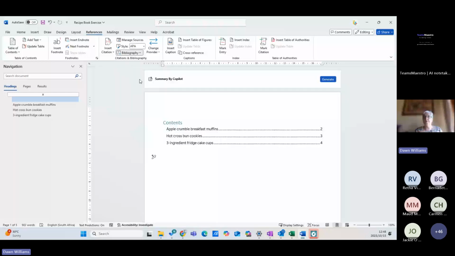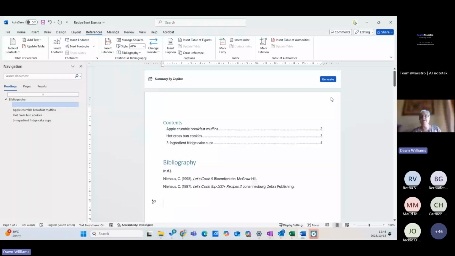And it will put my bibliography automatically in for me in the way it should be displayed, whether it be by the author first and the year. It's sorted into alphabetical order. Does it automatically for you. You don't have to go and sift through the contents. And likewise, if you need to edit it, you can just go in there, remove the books, add books or whatever, and say insert, and it'll put it into the correct format for you. So bibliography, also a very, very nice part on the references ribbon. I honestly feel that we don't use this ribbon enough because we don't understand what it can do for us.